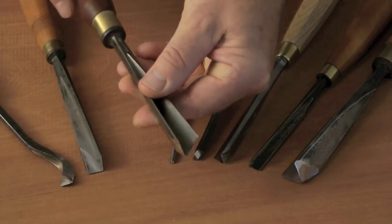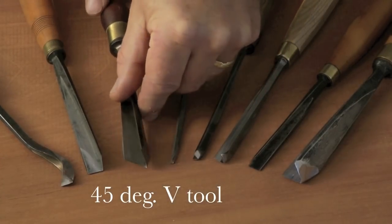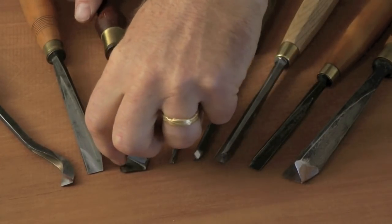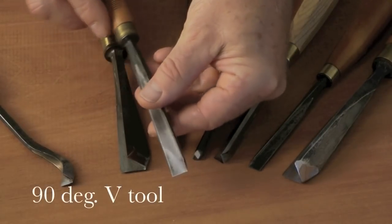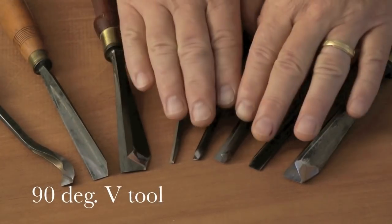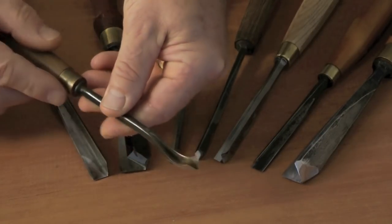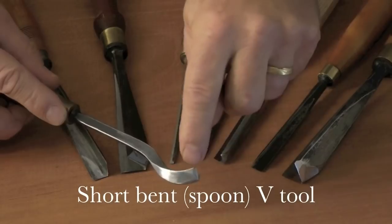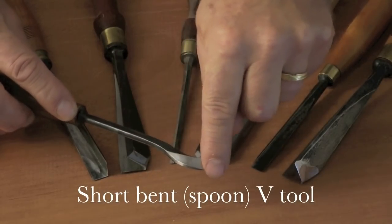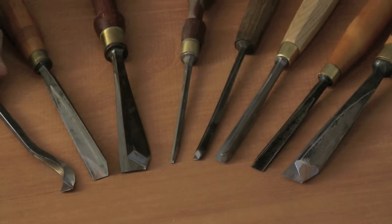This one here is a tighter v-tool — that's a 45 degree v-tool. Same method, slightly trickier to get inside. And then this one is a 90 degree v-tool, much more open. Of all these v-tools it's the 60 degrees that is actually the most useful. They also come in a bent form like this and again the sharpening is the same, except that you need to make it a little bit more rounded here in this plane on the keel. Those are the basic v-tools — I'm sure you all have one; if not you really need to get one because it's very useful.